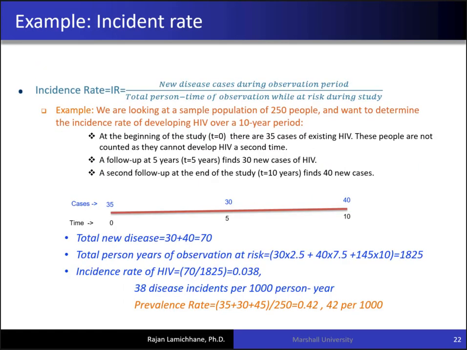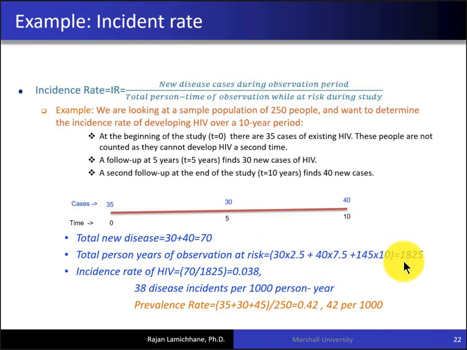Here is an example of how to calculate the incidence rate. Calculation of incidence rate is a little bit complicated, as you need to calculate the total person time. I do not expect you to know all these calculations, but I expect you to know the calculation of relative risk, odds ratio, odds, attributable risk, and other derived measures such as RRR, ARR, NNT, NNH, because you may need to know them for your Step 1 exam.